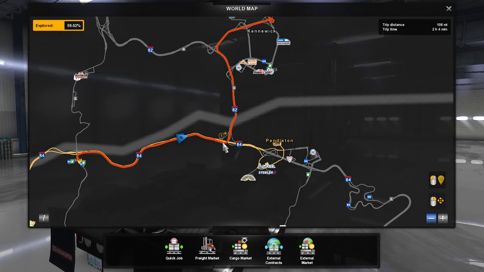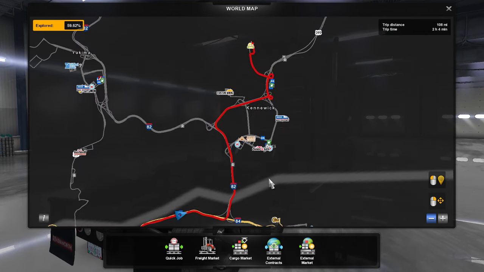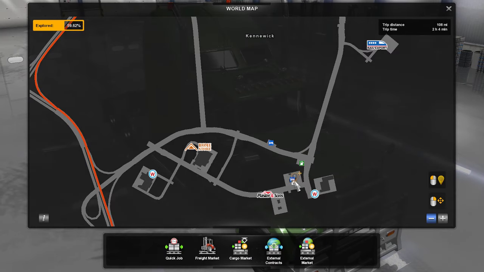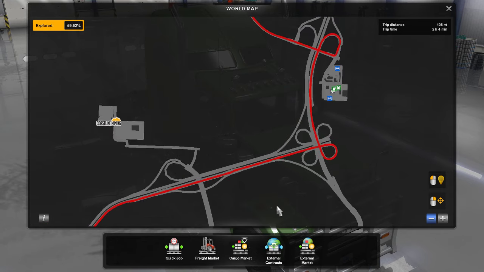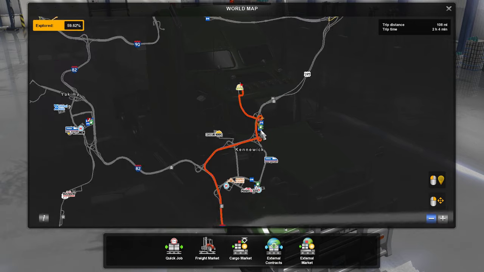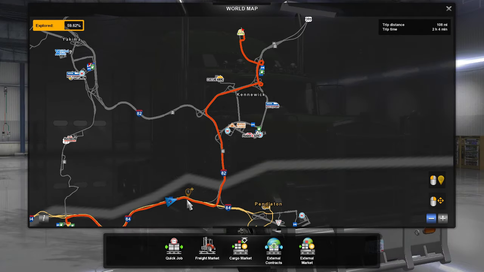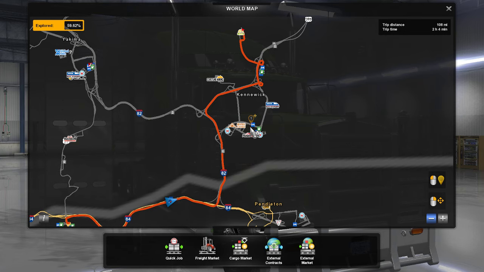We're here. Into Pendleton. That's the gas. I really don't like any of this. That is going to be the best place to sleep, but we're going to be illegal before we get there. I think we're going to have to come off there.